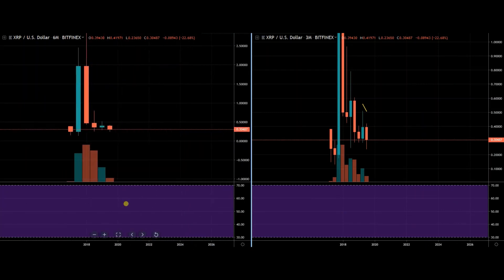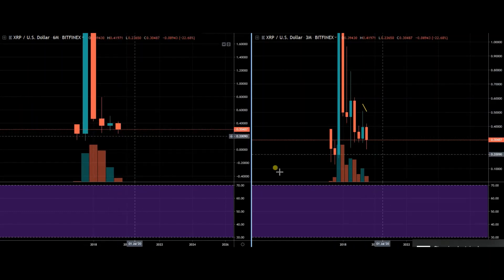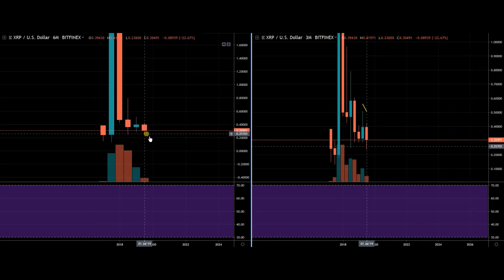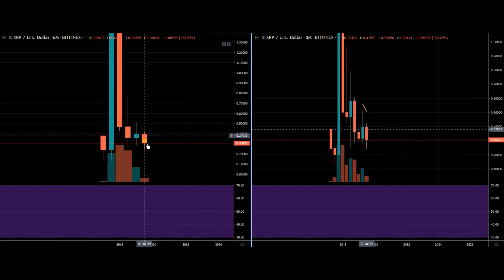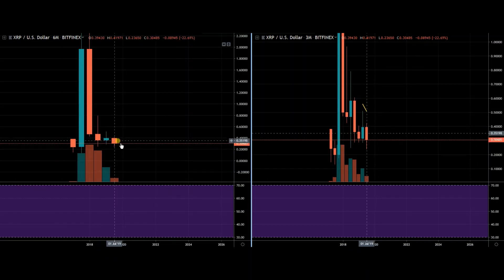This is the six-month chart here on XRP. You can see we've had a bearish engulfing candle forming here. So at this point in time on a six-month chart, it's not the strongest candle — we are getting that rejection. However, we have three months left, so we may get more uptake and change the whole face of the six-month chart. It may change the whole integrity of the chart and turn it actually bullish.